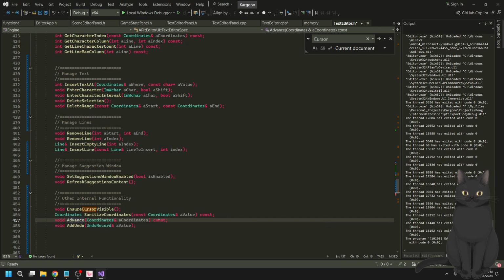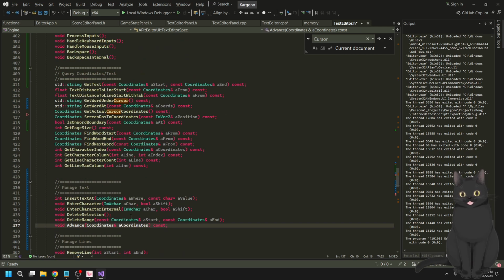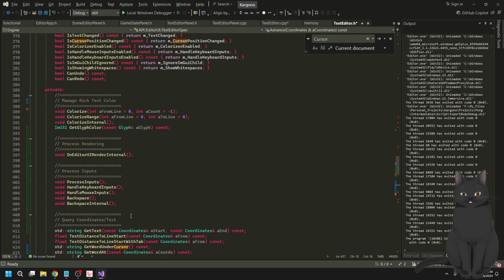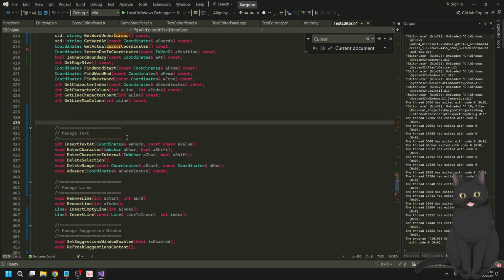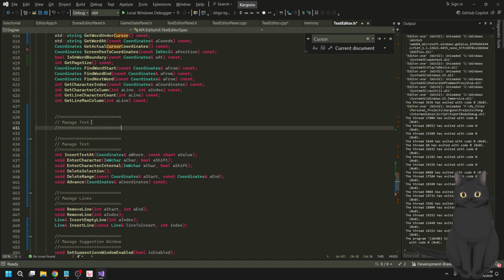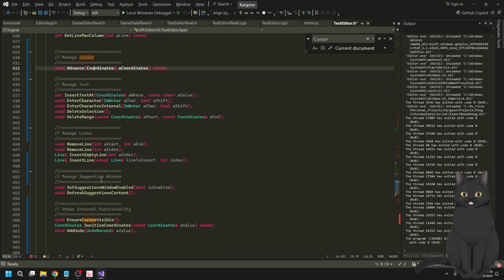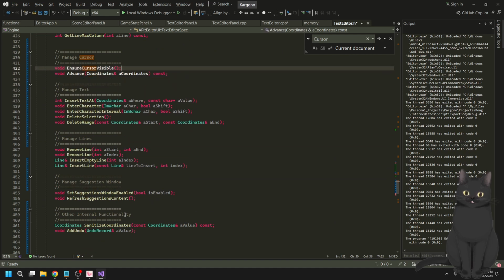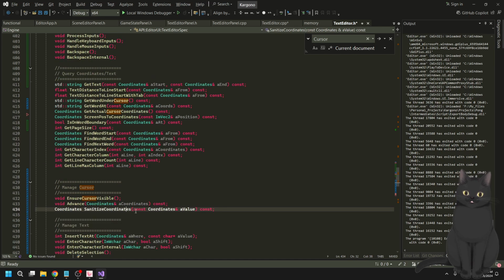So I'm assuming this is the manage. Okay, but how about this one? I'll add a manage cursor. And this one will go here. There we go. Ensure cursor is visible. That goes there. Sanitize coordinates actually goes there as well. Well, kind of.